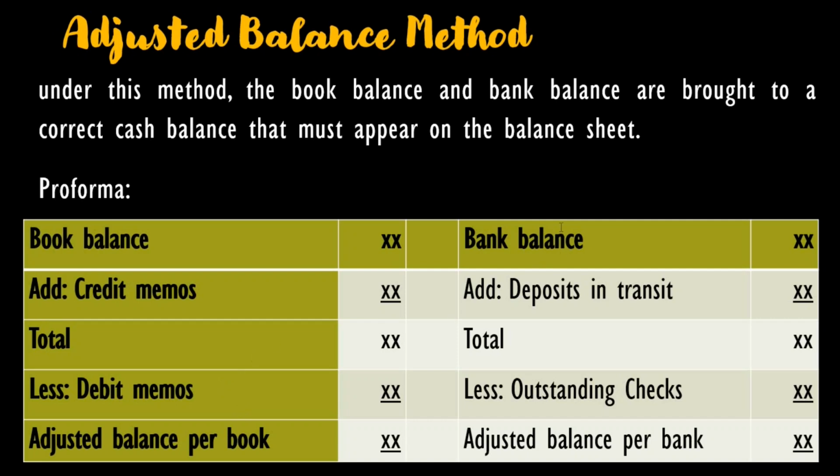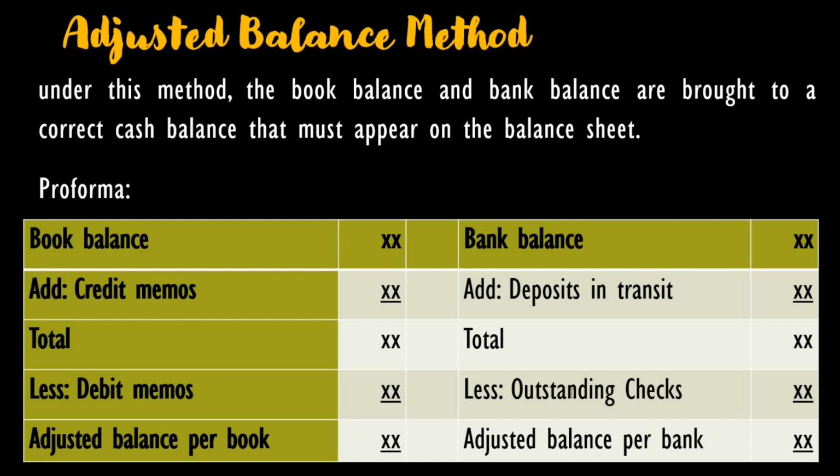So, kung sa bank pod na point of view, mag-start ka with the unadjusted bank balance. Asa man nato ni makita nato na siya sa ato ang bank statement, no? Tan-aw lang nato ang ending balance didto. Kani pong book balance, makita pud nato ni siya sa ato ang cash ledger. So tan-aw lang nato kung pila ang balance didto. So if you have already your bank balance, you add lang deposit in transit. Ngano ganito? Because ang deposit in transit is na-record na per book pero wala pa nang reflect per bank statement. So, ibig sabihin yung amount dito ay kulang pa, no? To reflect the correct cash balance.